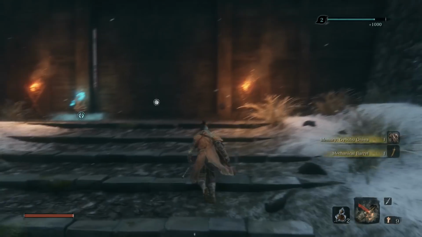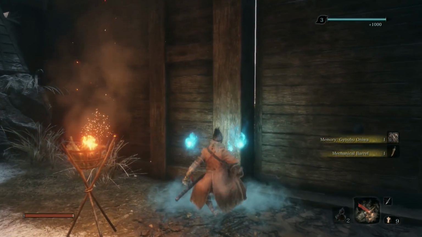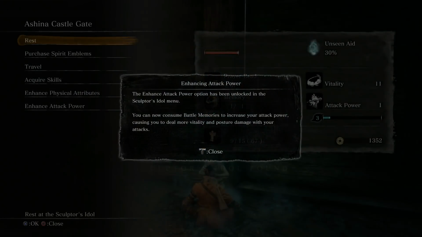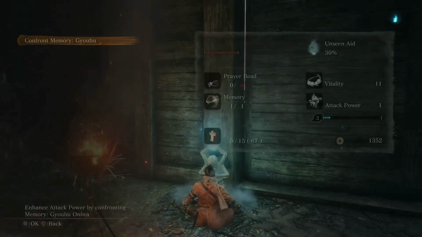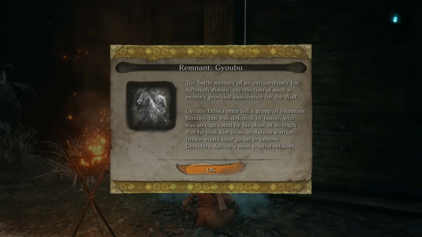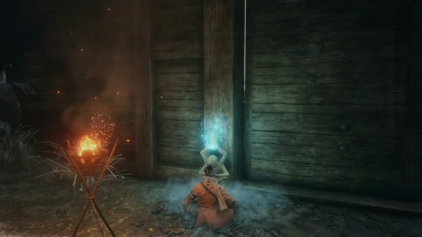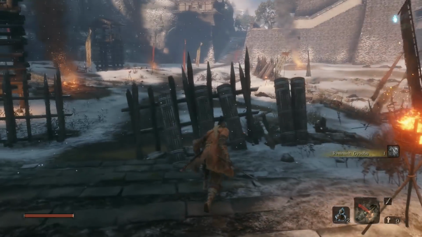But now that the fight is over, we can go ahead and go over to the idol here, and we just got a memory. So now we can actually go ahead and use that. And that's going to upgrade our attack. So now we will do more damage to vitality and to posture.